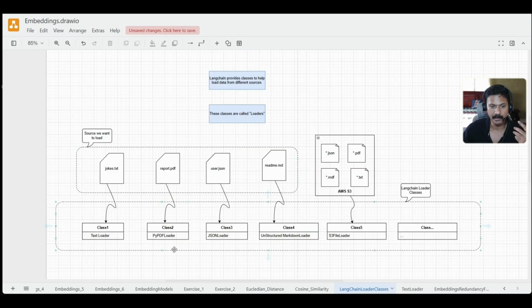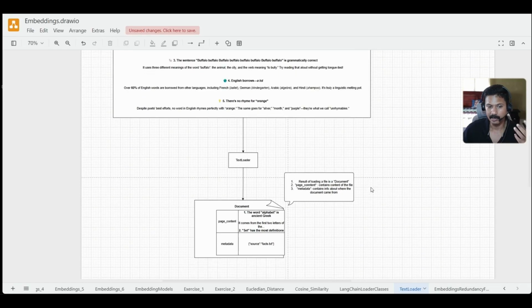For PDF, you would have the PyPDF loader. For JSON, you would have the JSON loader. For .md files, you could have an unstructured markdown loader. You could also have an S3 loader. So there are n number of loaders available in the LangChain framework to load data from different sources.